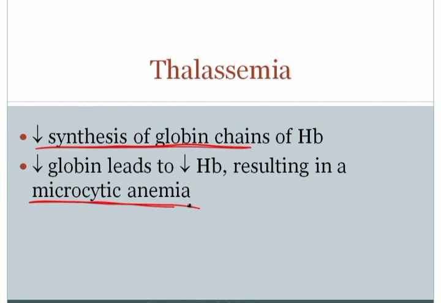I'd like to just stop here for a second and remind you of a little bit of a technicality. Notice that I'm saying that we're talking about a decrease in synthesis of the globin chain. So a decrease in synthesis or production of the amount of globin chain is called thalassemia, whereas you could have some diseases in which there is an abnormality of the globin chain after it's produced, for example, like in sickle cell anemia. So in sickle cell anemia, you're producing globin chain, however, the globin chain is defective. So in thalassemia, the key is a decrease in synthesis of the globin chain.